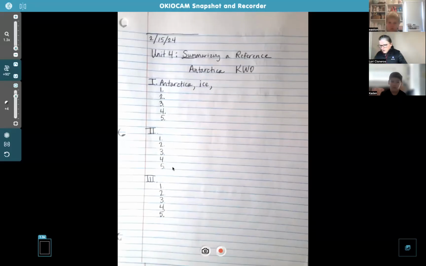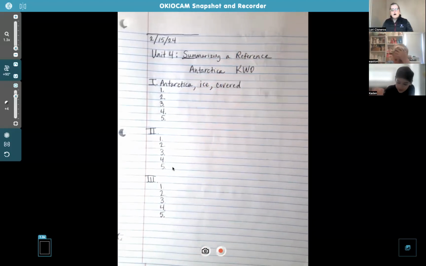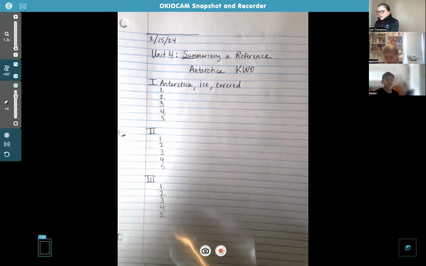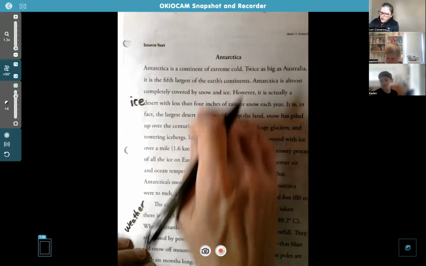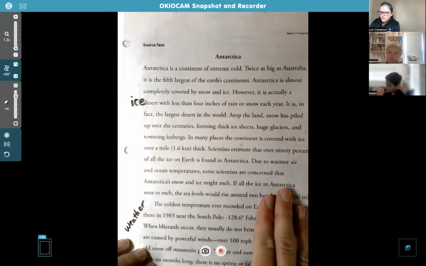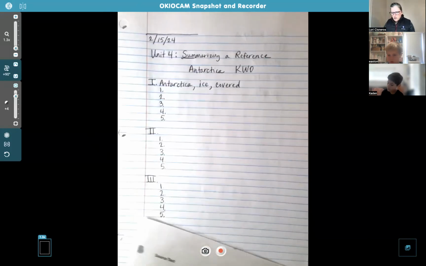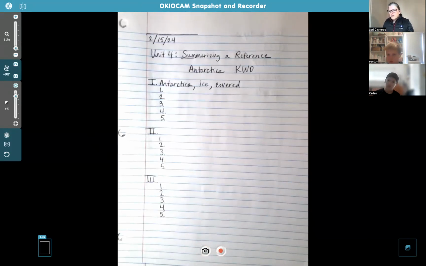Okay, so on our keyword outline, we have Antarctica ice, and I think we should put that word covered here. That just means almost the whole thing is covered in ice, and we're focusing only on ice for this part of the outline. So from here, what we're going to do is look at only this top paragraph. We're not talking about weather and stuff yet. We're focused only on ice. So all the information for this first paragraph is going to come from here. So now this is where I'm going to have you guys take turns. And I'll start with Caden.